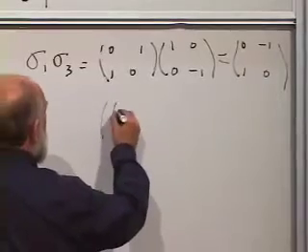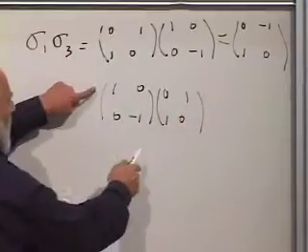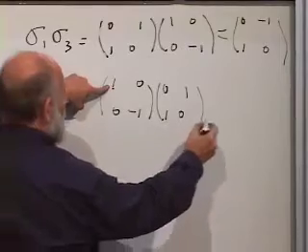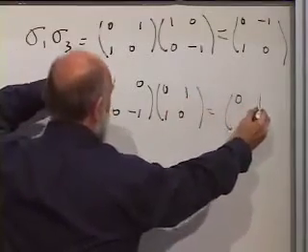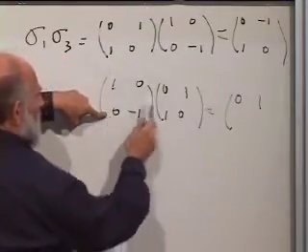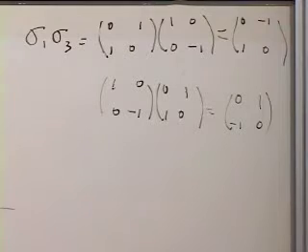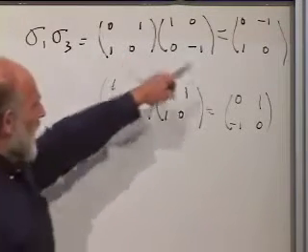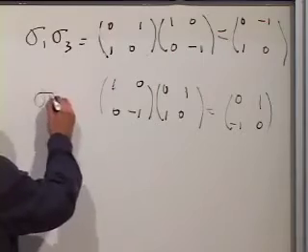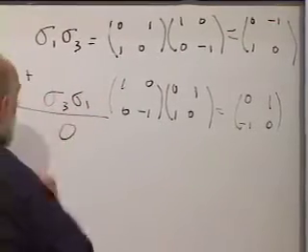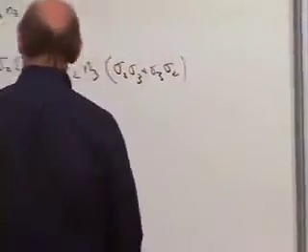Now let's do it the other way. (1, 0; 0, minus 1) times (0, 1; 1, 0). All right. In the first element, 1 times 0 plus 0 times 1, that's 0 again. But now 1 times 1 is 1. And now we go down to this corner, that's 0 times 0 minus 1, 0. So you notice when you multiply them in opposite order, you get exactly the same thing except for a minus sign. When you add sigma 1, sigma 3, and sigma 3, sigma 1 together, you get 0. Same is true for sigma 1, sigma 2, and sigma 2, sigma 3. So these are 0.